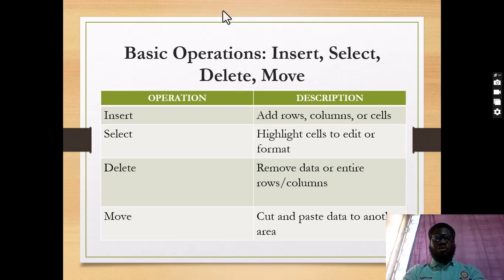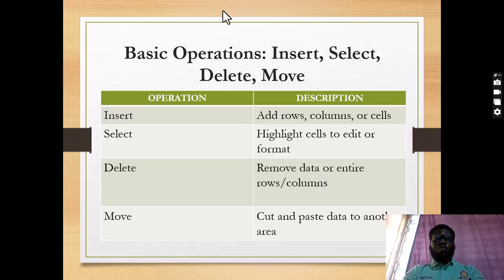We'll look at how we can also insert a data sample, which I'll be displaying after this slide, and then we'll look at the steps involved if we are to insert data in Microsoft Excel. Another operation is select, that is you highlight cells to edit or format.